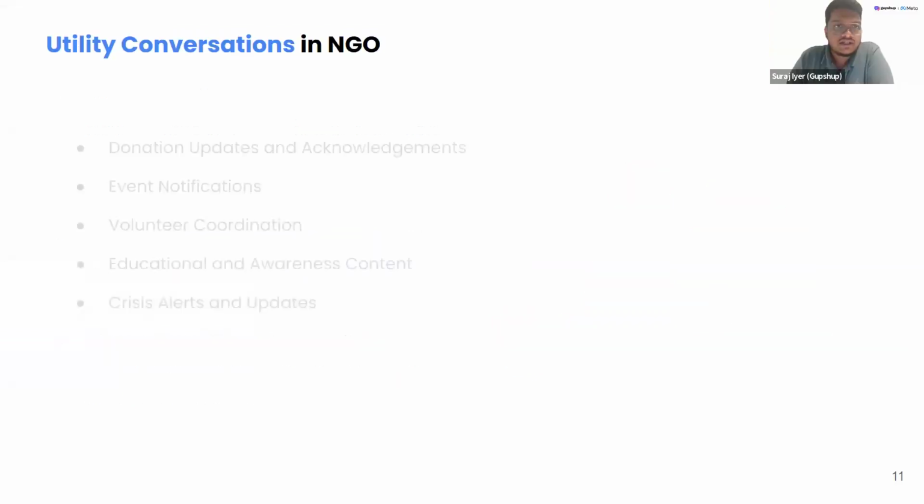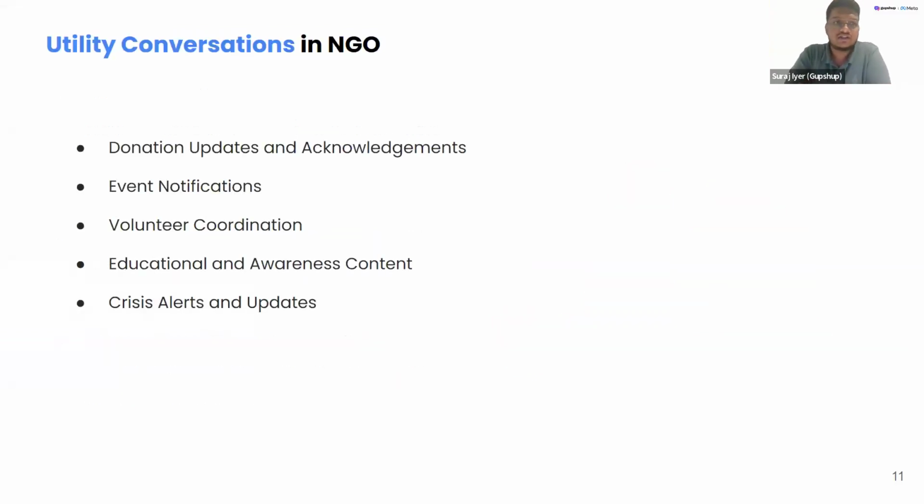Sure. So I have collected some of these conversation categories that NGOs can look at in utility specifically, because there are benefits of using utility conversations. The first is that utility conversations are much cheaper than marketing conversations. Also, there are no Meta restrictions added to utility conversations, but there are a lot of restrictions added to marketing conversations.